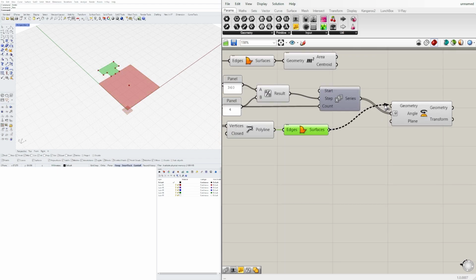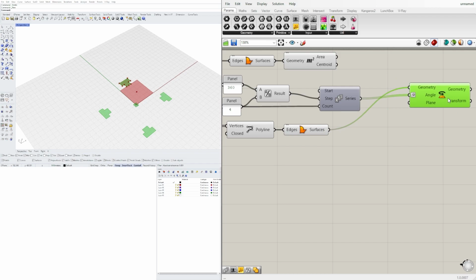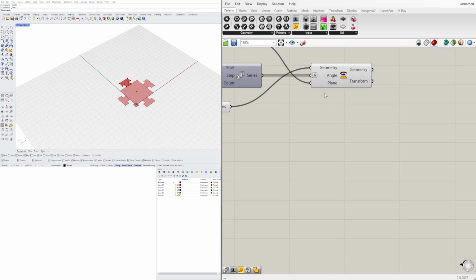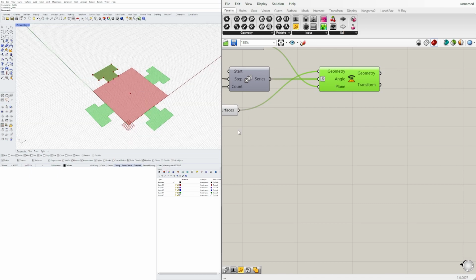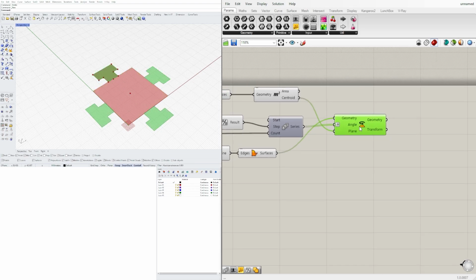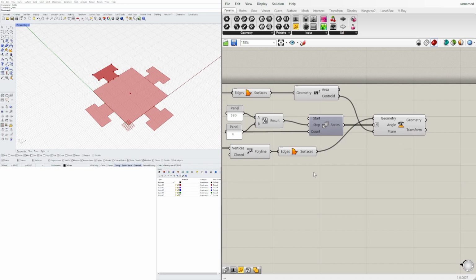Now we can rotate this relative to. So right now it's doing it relative to the center point. This is why we need the centroid. There are other ways to get the center point. We can evaluate surface, but this will give us the perfect result that we actually want. So now let's take this and separate them. So let's take this stuff, disable preview.